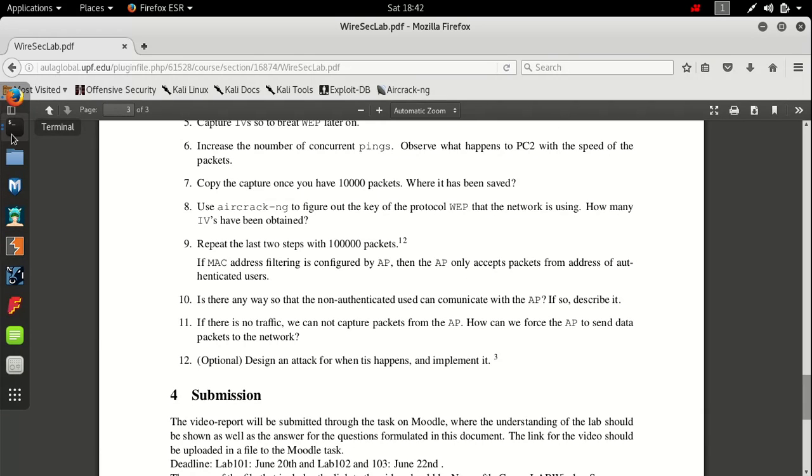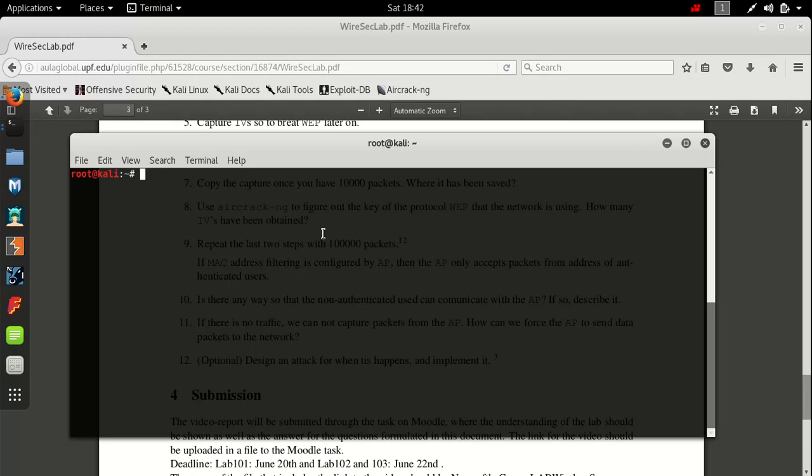First, we're going to capture packets from the cryptos network using airodump-ng, channel 3, writing to an output file, with the BSSID.